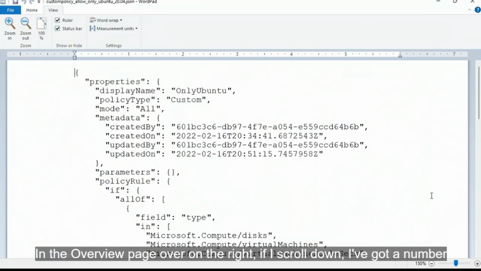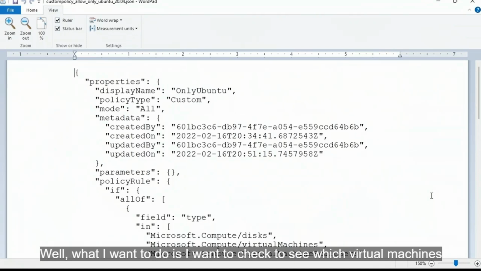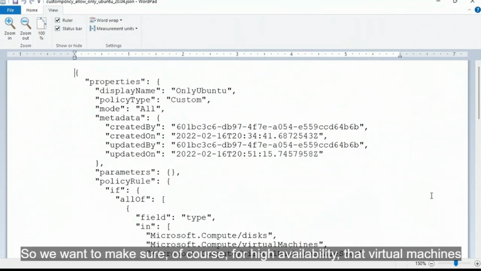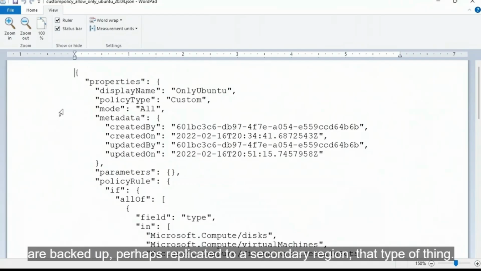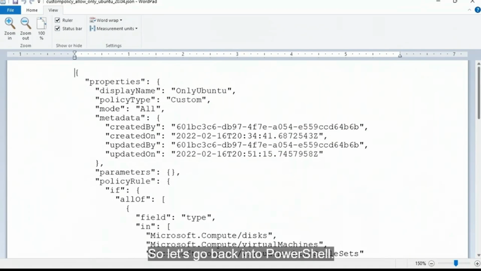scopes. Here on my on-premises computer, I've opened up an existing custom Azure policy which uses JSON syntax. This one is designed to only allow Ubuntu Linux to be deployed, wherever in the Azure hierarchy this policy ends up being assigned. So because it's JSON, of course, we know this now, it's going to start with an open curly brace, and ultimately at the very end, it will end with a closing curly brace.